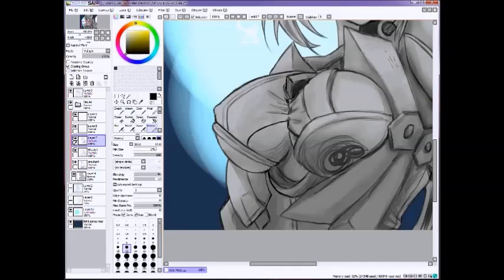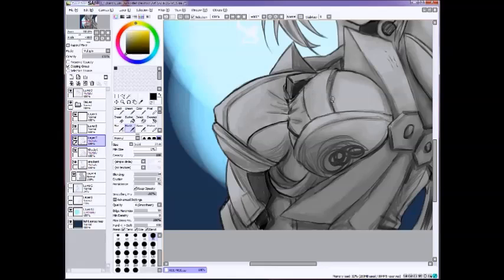Alright, so here I am just adding some more scribbles with a very small sketch brush. Oh wait, no, I'm still using the marker brush. I'm just trying to make it darker. The cool thing about the marker tool is the darkness of the color that you're laying down depends on the pressure that you're applying. If I press really hard, it's going to turn out like black. But if I press really light, it'll be like a light gray. So that's pretty neat. And every now and then I'll also go back and adjust my brush's density depending on how I want it to turn out.